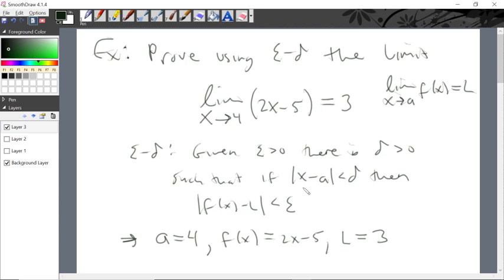What is epsilon? In this case, we're not given an epsilon. We're supposed to write this in such a way so that no matter what epsilon was chosen, we would be able to find a delta that would be small enough. And in some cases, that means we need delta to be a function of epsilon. We might not find a constant delta. We might need to have delta as a function of epsilon.